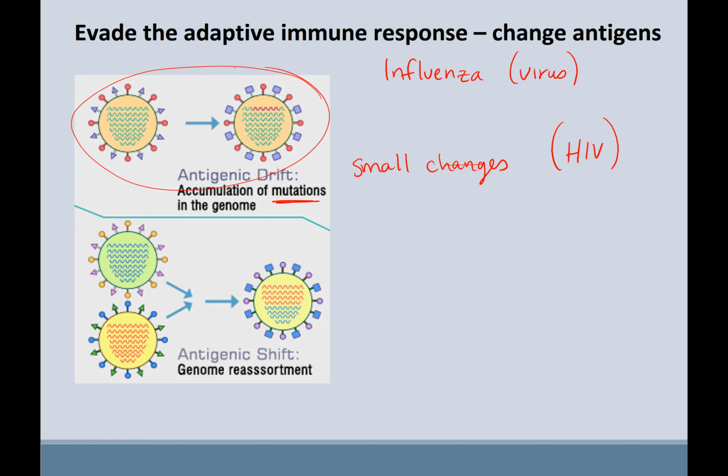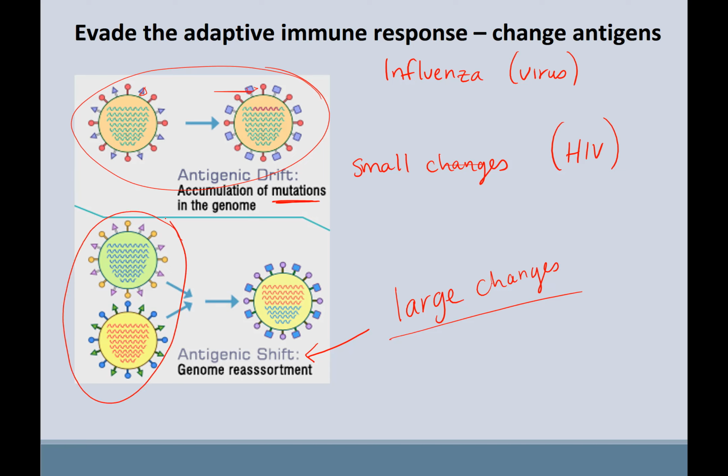Now, influenza can also do something called antigenic shift, and this is large changes. So see how they're trying to illustrate, you go from a purple triangle to a purple square, and here you have totally different combination. And what influenza does here is a single cell is co-infected by two totally different influenza viruses. So they've color-coded the genomes here. And what happens is you get reassortment.